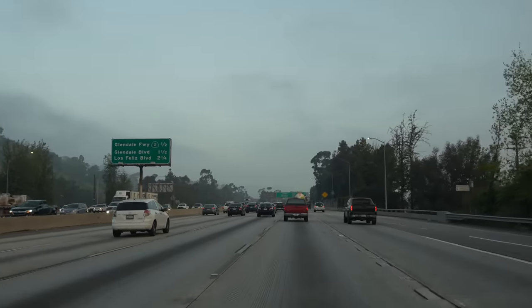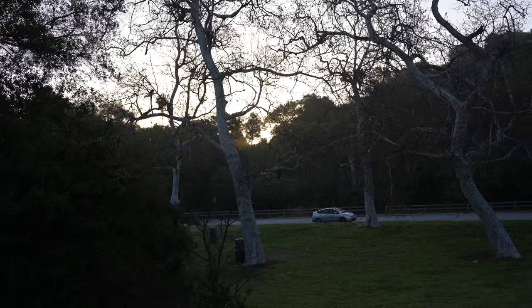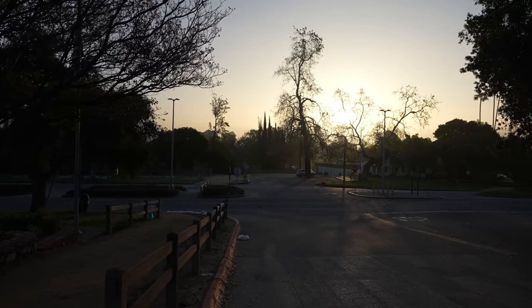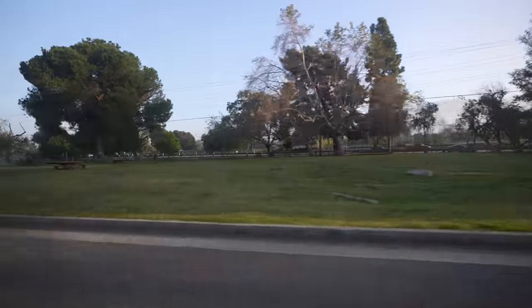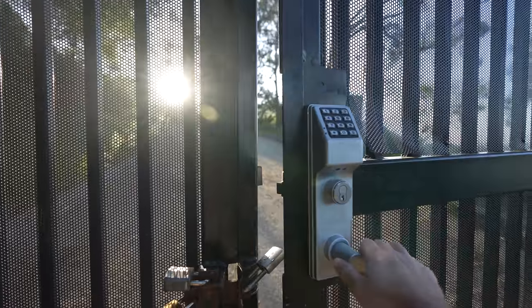We started by arriving early and parking a car at the parking lot by the merry-go-round. It's 6:30 and we are starting the adventure. After parking, we walked to the intersection and called an Uber and it took about 10 minutes for it to arrive in the early morning. Only in LA do we grab an Uber to get to the start of our trail. $17 and 15 minutes later, we are walking through the gate and starting the hike up to the Wisdom Tree. The drop-off here is called the Wonder View Trailhead.